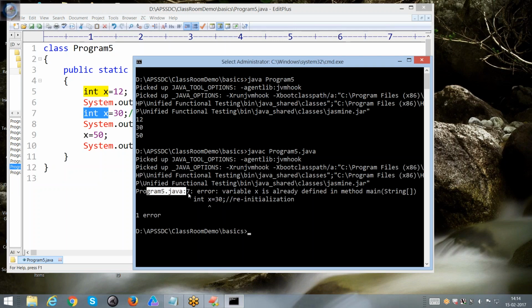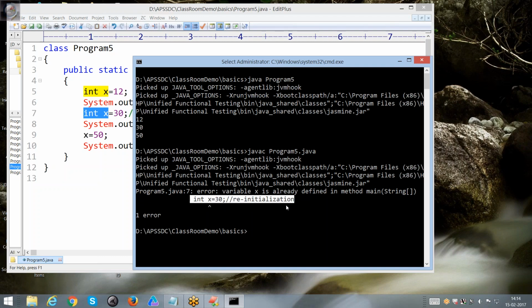Your program at line number 7, which I highlighted, is having an error. The reason is the variable is already defined in your method. Why are you trying to do it again? Because the rule says that a variable has to be declared only once. We are not supposed to declare a variable more than once, but we can do initialization as many times as we want.